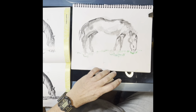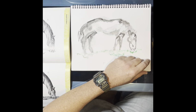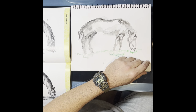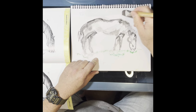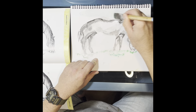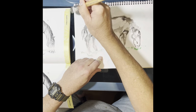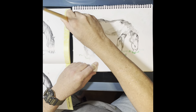Yeah. And then if you want to, let's liven it up a little bit. Let's put a little blue sky in here. See how good this looks. With just a little bit of blue. Not much. There you go.